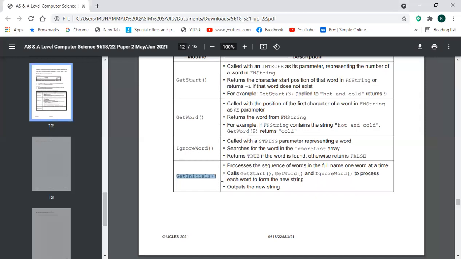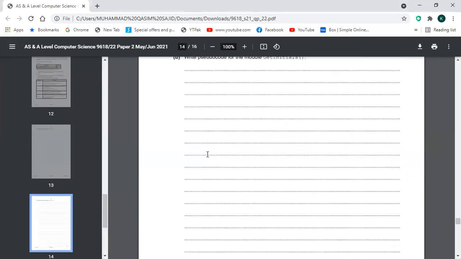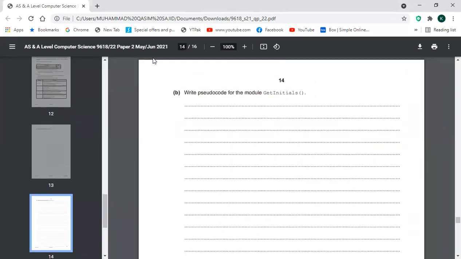So this program must be started with the procedure get initials.